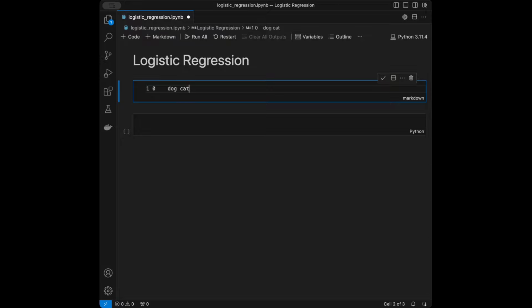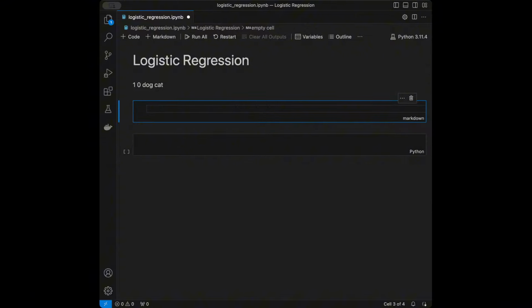So let's talk about its mathematics. In here, we can write its formula. This is going to be the probability of the positive class, P(y = 1 | x), and then I'm going to say sigmoid function. We are going to be talking about this sigmoid function, and we are going to have w0, then w1 multiplied by x1.